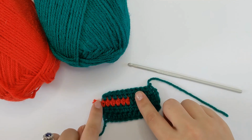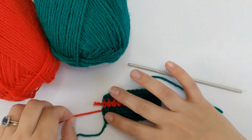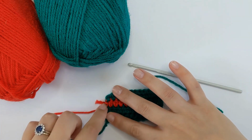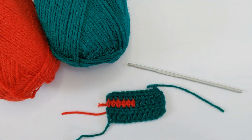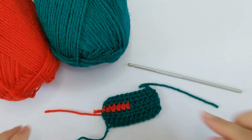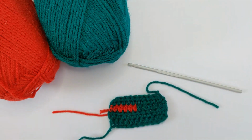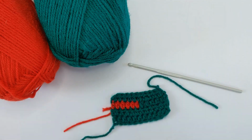And like I said before, if this stitch on the end is looking a bit gappy or a bit taller than your other stitches, you can pull on that end to make the stitch tighter, to sit in line with your other stitches. Just make sure you don't pull it so tight that your work begins to warp. It can go a funny angle if you do, but it's quite easy to straighten back out. And then you can go ahead, sew in your ends and complete your project.